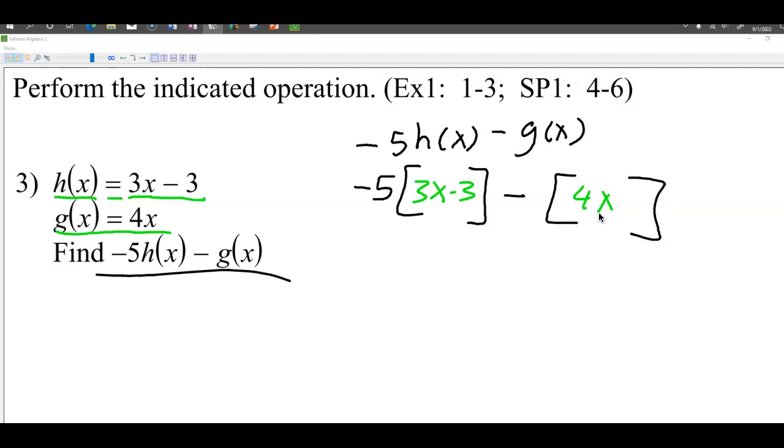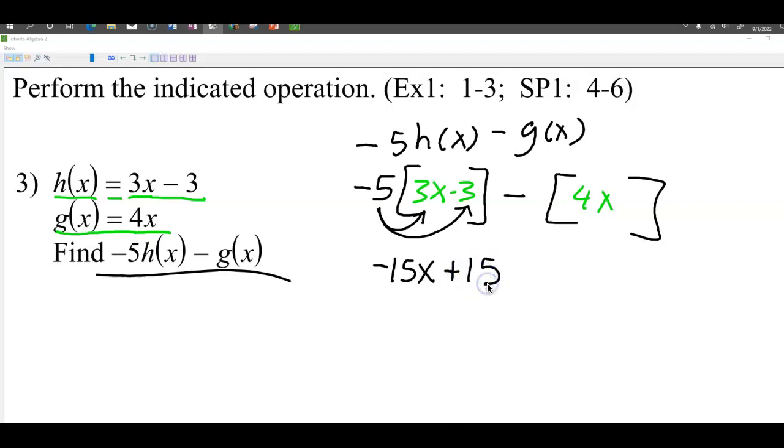All right, so let me ask David. I'm just going to throw this at you. What do you think we can do next? Good. So that's called distribution. That means we're going to multiply it. So I'm going to take this negative 5, and I'm going to multiply it times both of these. So negative 5 times 3x. Well, you just multiply the numbers. So 5 and 3 is 15, right? And it's negative, because we have a negative and a positive. So negative 15x. Negative 5 times negative 3 is?